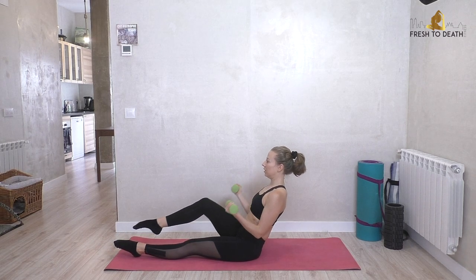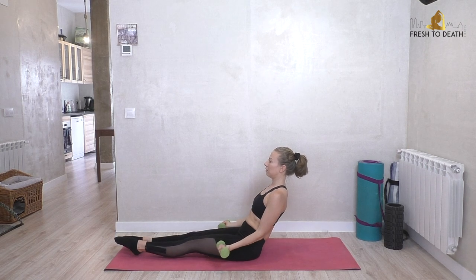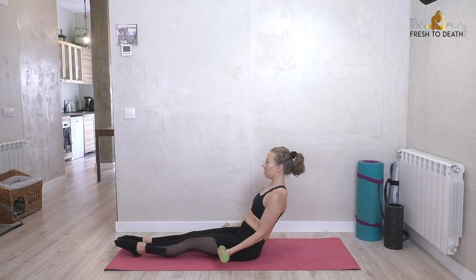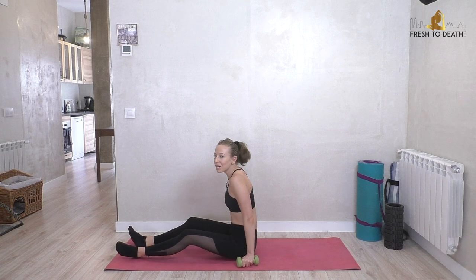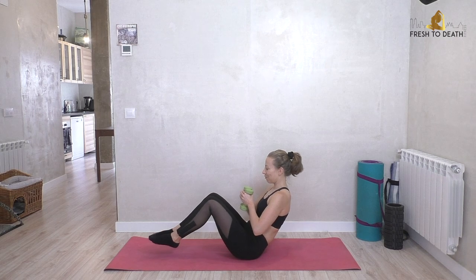For four, three, two, one. Good. You know what happens. We finish with those half boats. So if you're using the weights, weights together in front of the chest.